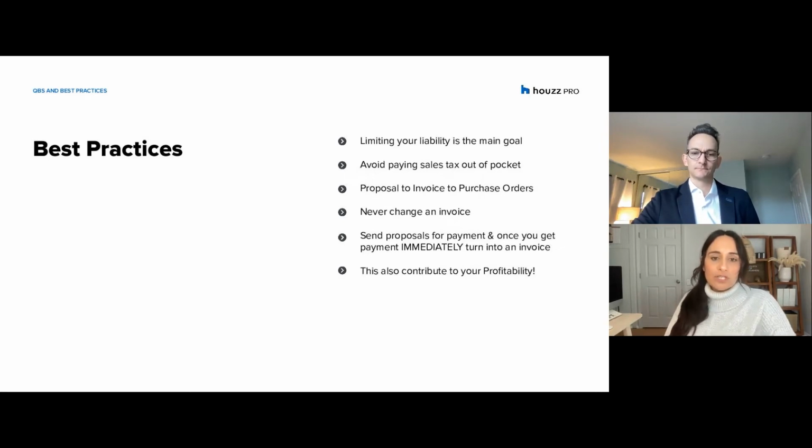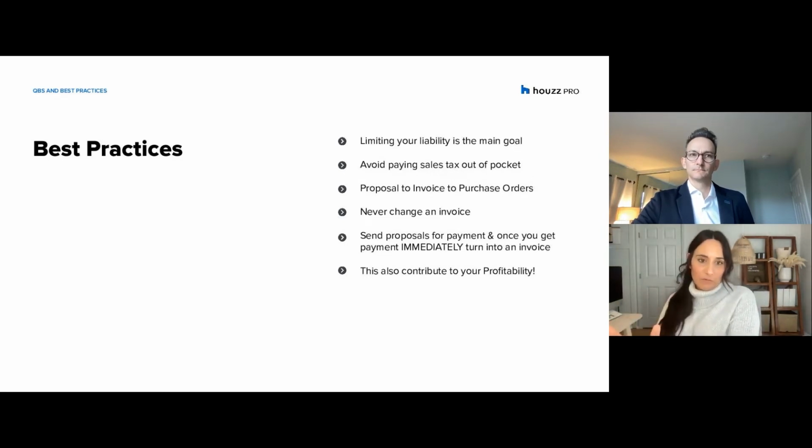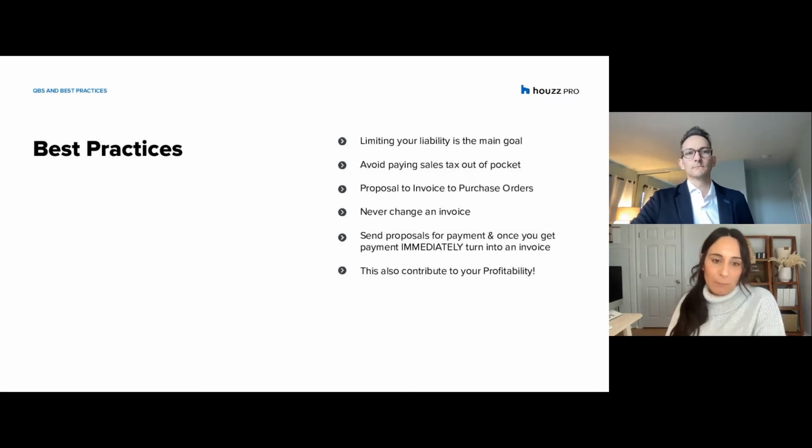Okay. We also see a lot of times that designers will have paid proposals and they forget to go back and turn it into an invoice. So the minute you get notification from House Pro that you received a payment on a proposal, the same day you should be going in and creating that invoice. You should have your proposal one date, the invoice following right after, and then the purchase orders after. And you should order off of the purchase order. So if you follow that sequence, things will map over correctly.